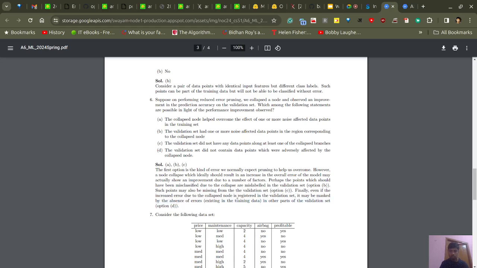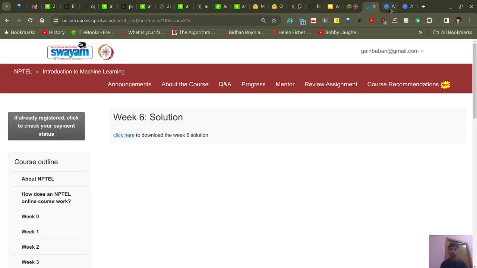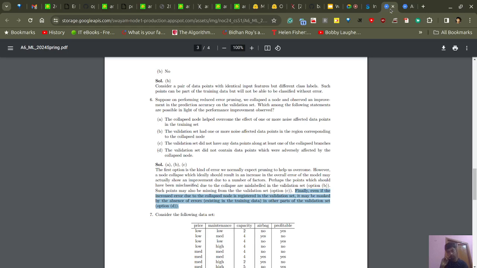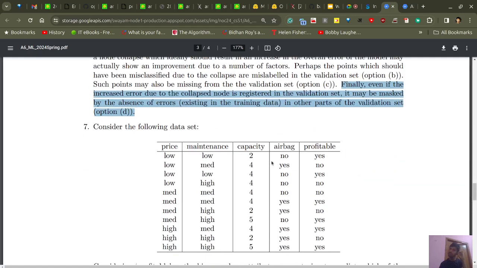Sir, you can go to the last explanation they have given. Sorry, your voice is breaking. The answer is factory. That question is also repeated in week 8, question number 5. That answer is factory. That is also one of the NPTEL weeks solved by IIT Madras only. That question I also saw. The answer itself is showing factory. So I think that is correct, but Harris is saying it is wrong. I don't know how it is wrong.